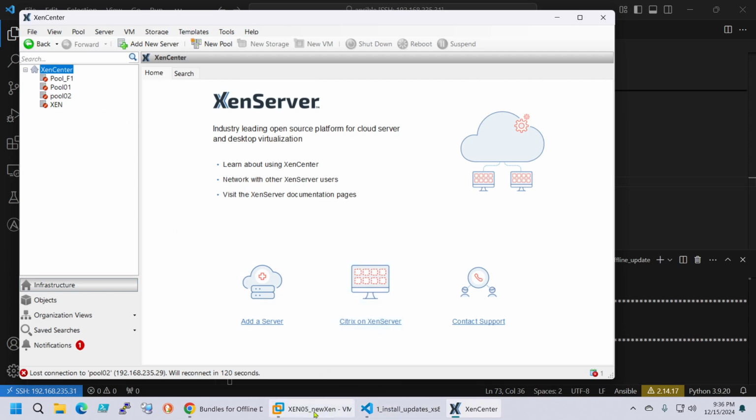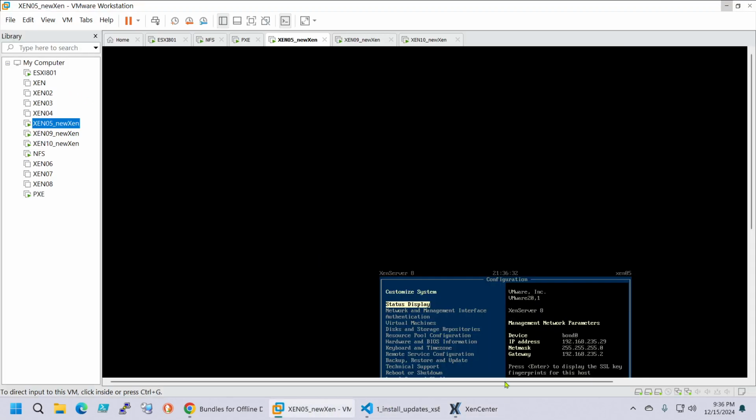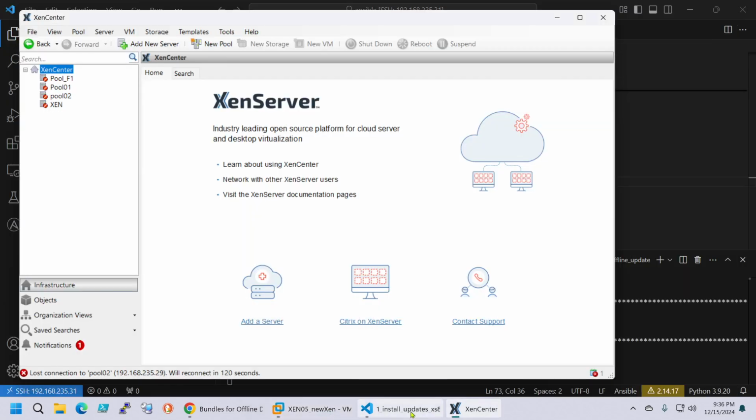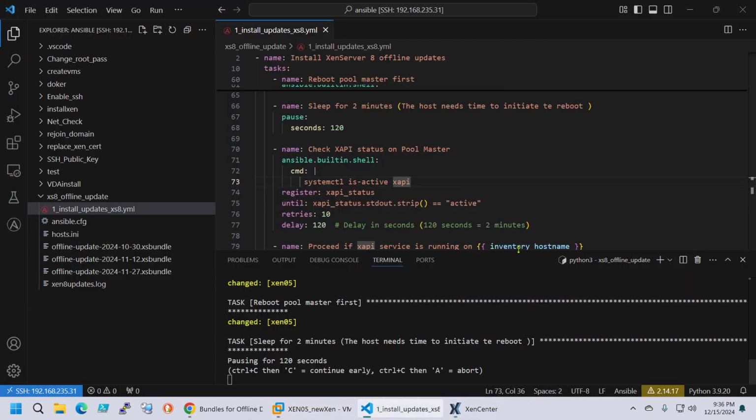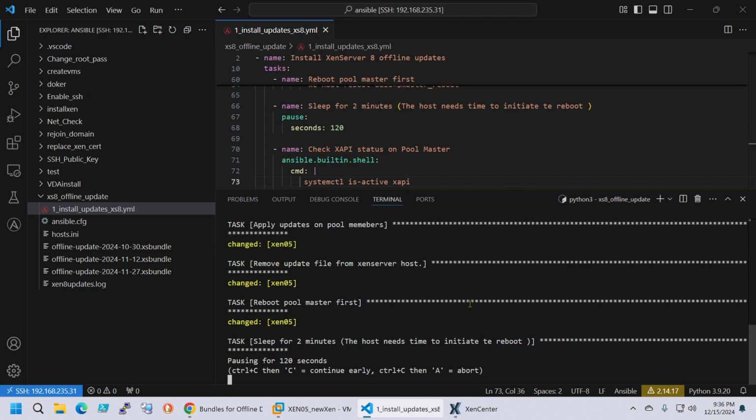Where is it? So it's already up. Let's see. Okay, the playbook. I need to see if I can somehow add a kind of progress bar to the task so that we know where we are.